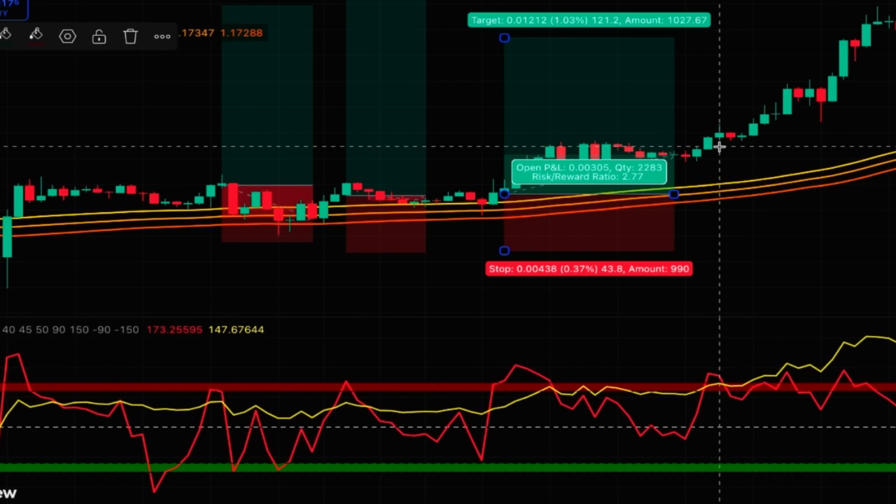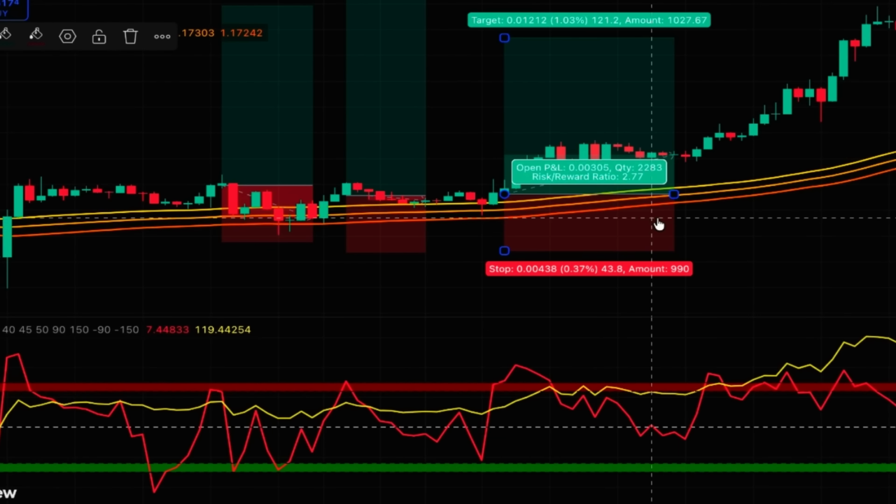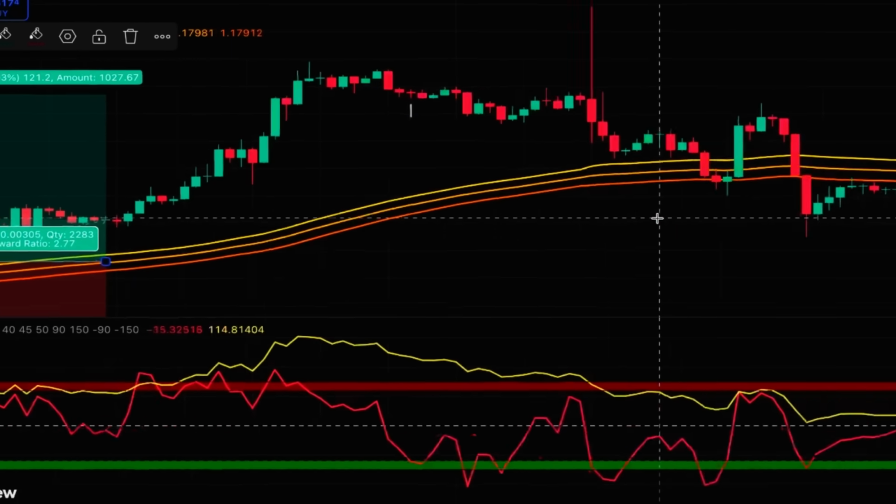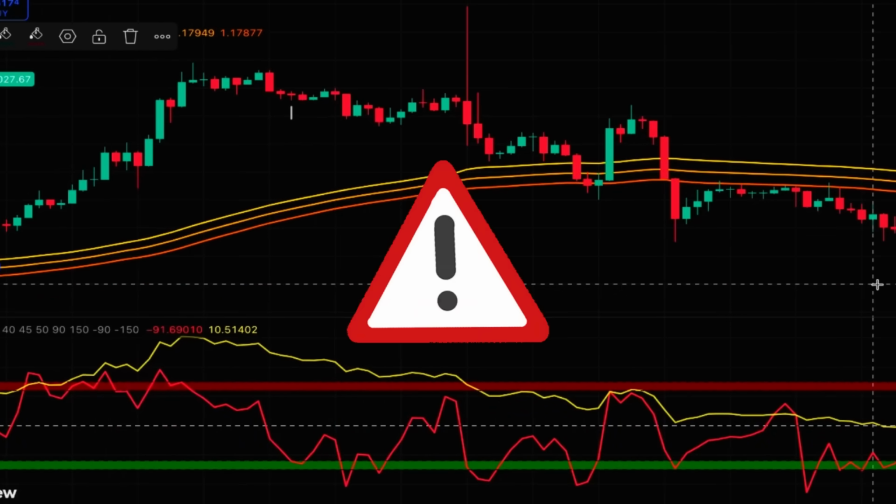As I said, it's better to focus only on the first pullback, because taking the next pullbacks can put you in the risk of being in the last movement of the price and then turning of the price below the ribbon. Please pay attention that although this trading strategy is very accurate, it doesn't mean you will not have false signals. There is no trading strategy or method with guaranteed signals, and losing positions are always part of the game, and you need to manage your risk properly.